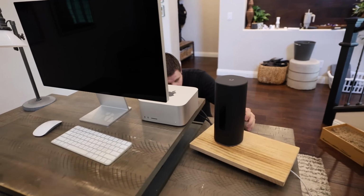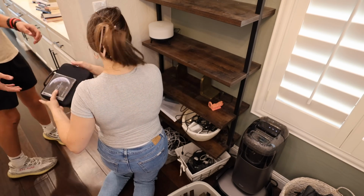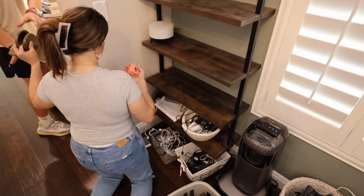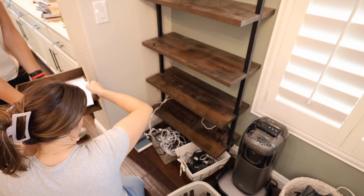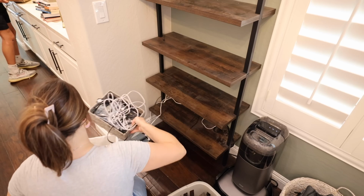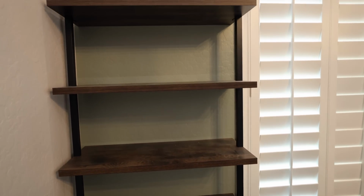So the only thing that I had Kyle do for this entire makeover was taking the cords out of his desk, just because there were a ton of cords. I didn't really know where everything went and how to take them apart the way he wanted. So I did enlist his help for that, but then we kicked him out of the office and we took care of the rest. And I will be including his reveal at the end.